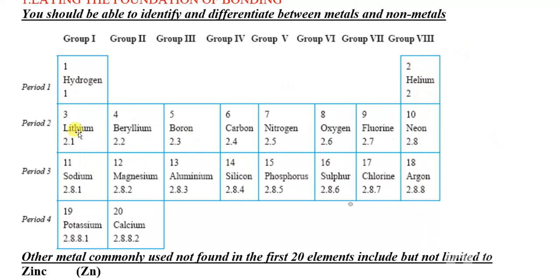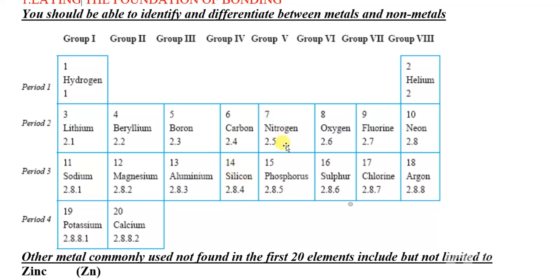How do you know? When you write an electron configuration and look at the outermost energy level, is that element gaining electrons or losing? So for example, lithium will lose 1 electron, therefore it is a metal. Beryllium will lose 2 electrons to be stable, it is a metal. Boron will lose 3 electrons to be stable, it is a metal. Carbon is a metal or a non-metal, so that one, leave it alone. And silicon, you leave group 4 alone first.